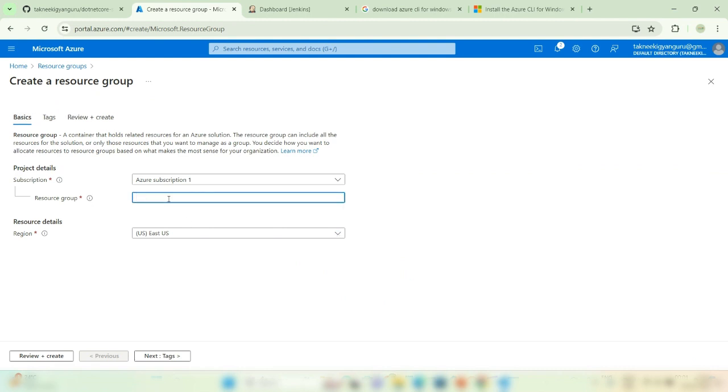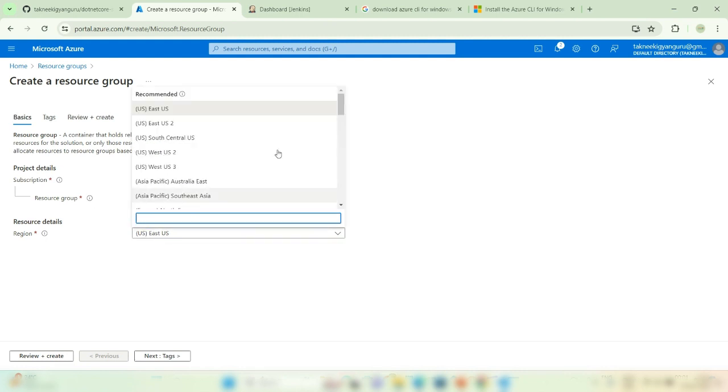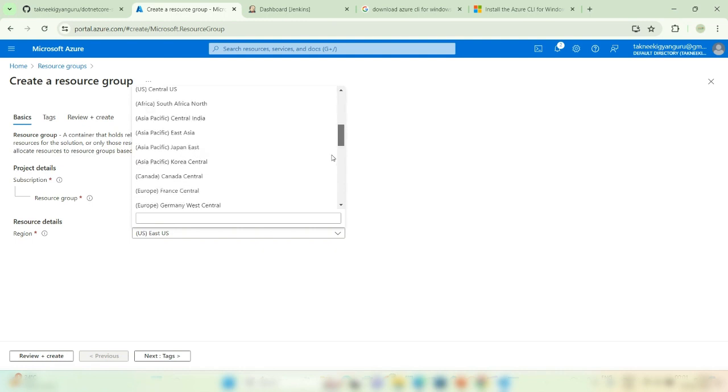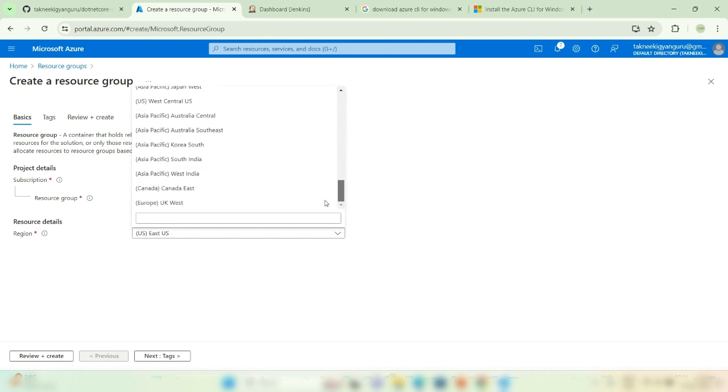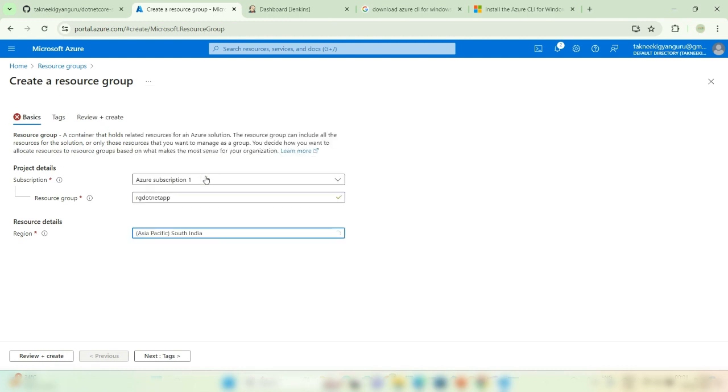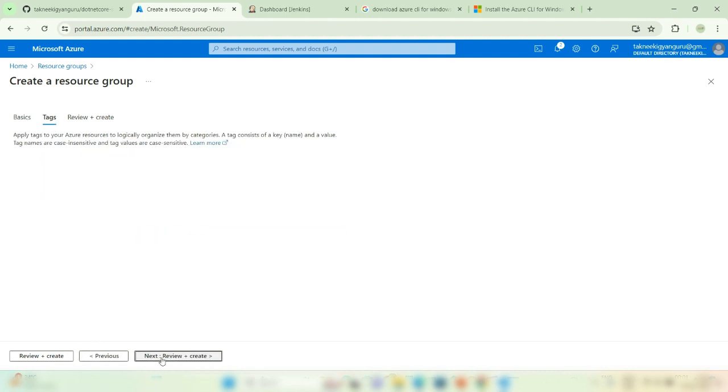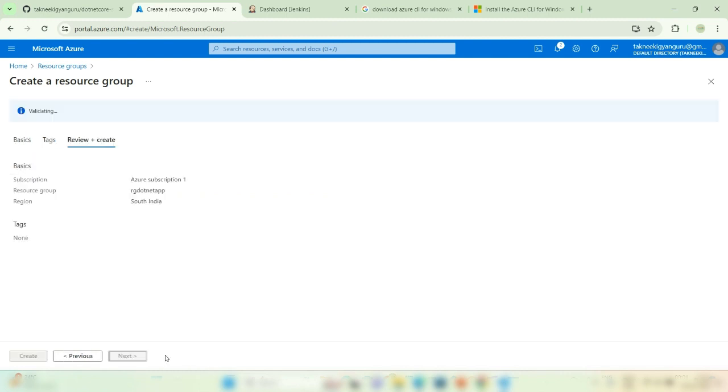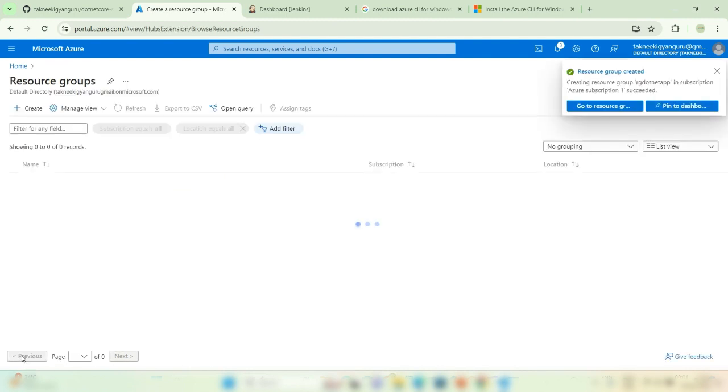I'm giving a name called rg.netapp, okay, and the region will be Asia Pacific South India. I'm taking this. Next, I'm not giving any tags, and I'm going to create rg.netapp.